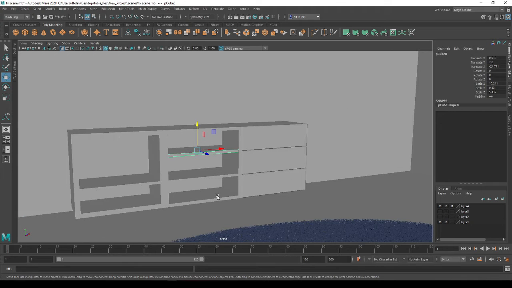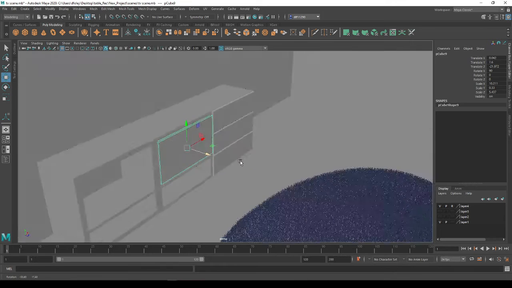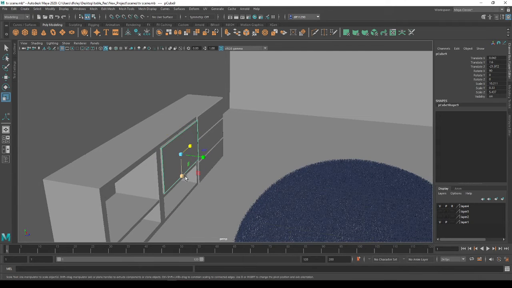So it has multiple shelves, and then I'm just going to use this to create maybe the door on the outside. Oops. Control D to duplicate, E to rotate, J to snap into angles. Then we move on back. And then we need to resize.